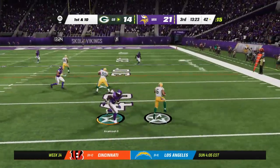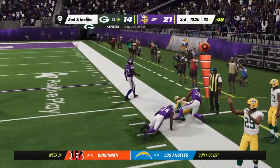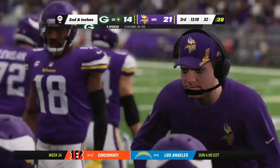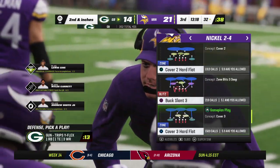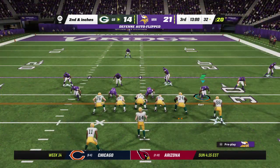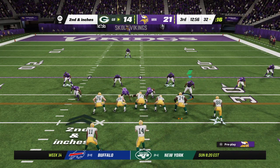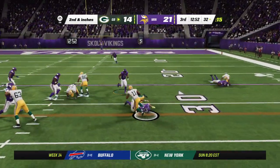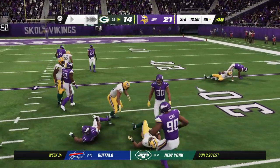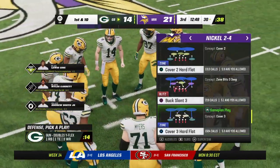They'll run on first down. It's Spencer — he shifts past him and gets it down to the 32. Now that was an excellent run, and when you see that happen, that's guys doing their job and some doing a little bit more. Offensive linemen and tight ends are expected to block, but wide receivers — all they want to do is catch passes. So when they block on a big-time running play and create extra space, you've got to hit the jackpot there.